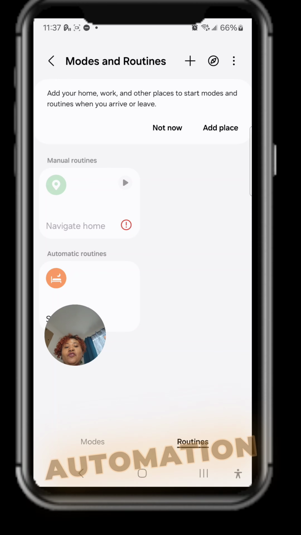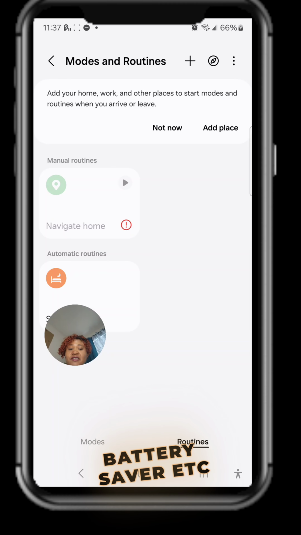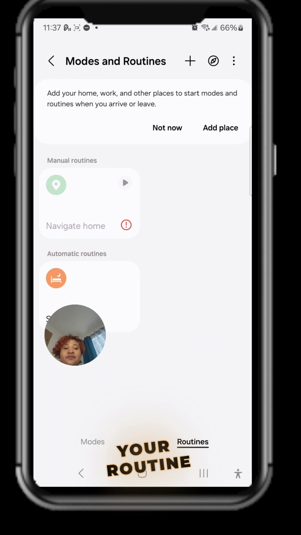Then tap Automation, tap Add Rule and set your trigger. For example, the trigger could be time, location or charging. This trigger will be the If, and then set your action: open an app, adjust sound, enable battery saver, etc. And you save your routine. But note, some models may call this Scheduled Task.